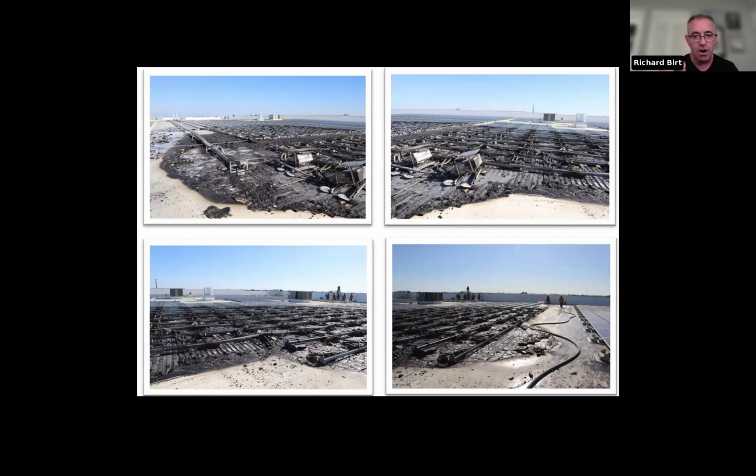So really start looking at, when you put large storage in, do you have microinverters? Do you have optimizers? And do you have arc fault protection? And what does that look like? And is that cost initially worth the cost? When I start looking at fires like this, I'm saying to the solar industry, yes, it's worth the cost of arc fault protection for large commercial on a building. Okay, let's go to the next slide.